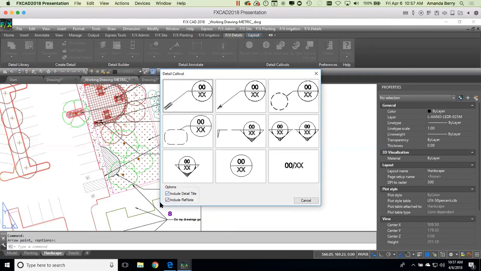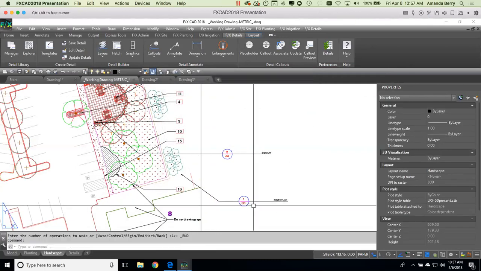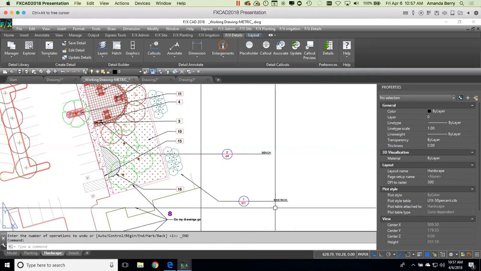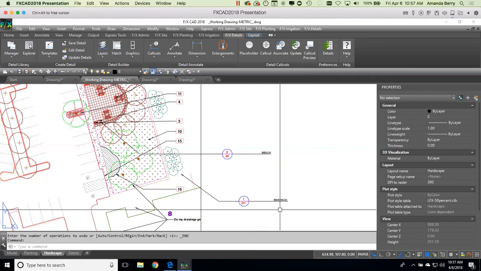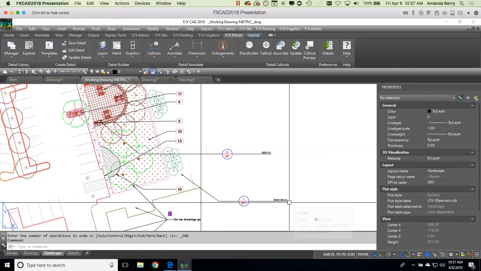You can include the detail title. You can also include the reference note. So if I had a reference note assigned to that detail, it would actually put a reference note callout just below it right here. So then at least you get the title. I use that a lot on my plans. I actually usually use detail callouts exclusively, as opposed to reference note callouts.